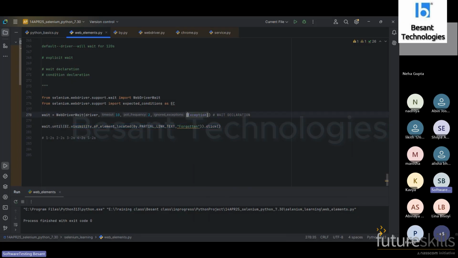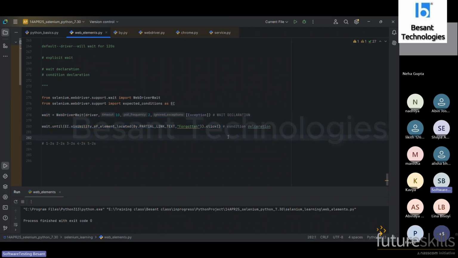That exception we are handling, so it will ignore this error and jump to the next step. This is called condition declaration. This is how we need to generate the explicit wait.